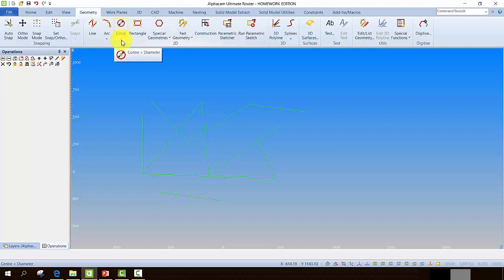We'll now move over to the circle command, and if you press the drop down arrow under the circle command, you'll notice there are a lot of different types of circles. I want you to move to the center and radius option, and as soon as you do that, you'd expect your mouse to prompt you to click to position the center of the circle, but Alphacam does it slightly differently. Always keep an eye down here on the prompt bar for information that the computer is looking for. In this case, it's looking for the circle radius. So I'm going to put in a radius of 150 and either press enter or OK.